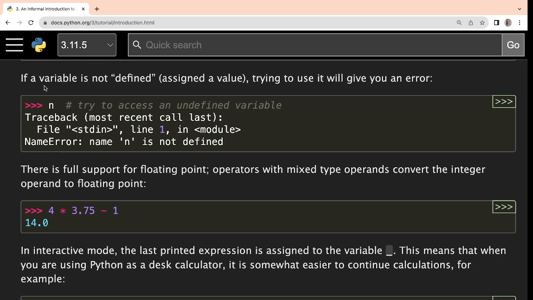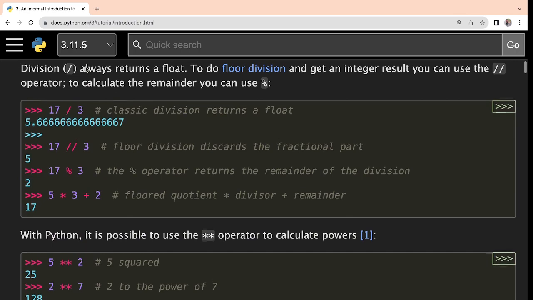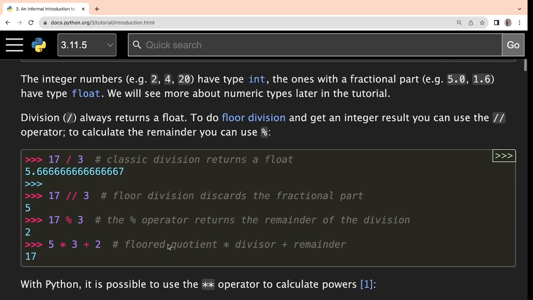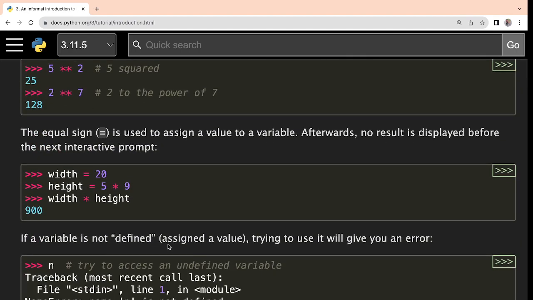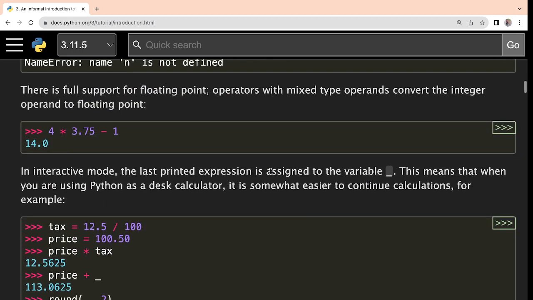Now the next thing is, if a variable is not defined, in that case you will get a NameError, which I have shown in the previous lecture also. Like in all the examples shown till now, here the variable n is not there. In n, no value is stored, so that is why NameError is coming, that n is not defined. So I hope it is clear.